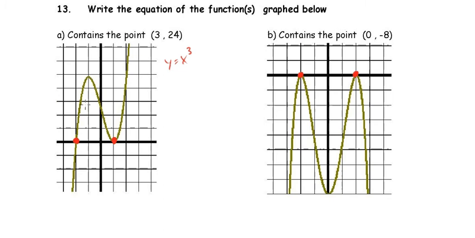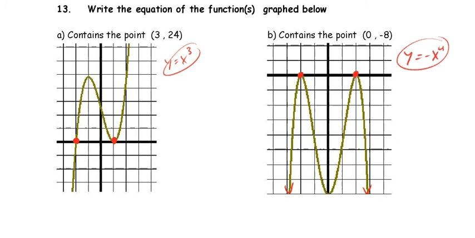Now the first one's got a positive a value because it's starting at negative infinity and ending at positive infinity. But the second one has a negative a value because it's starting at negative infinity and ending at negative infinity. All right, so let's go through how we would actually write the equation of the function. This one's gonna be something of negative x to the fourth. And that's just a general idea, not saying it's what it is exactly, just roughly something in our head to be thinking about.